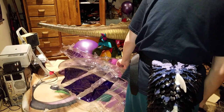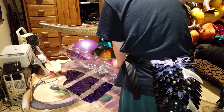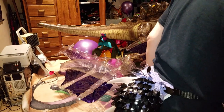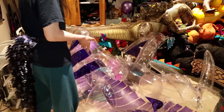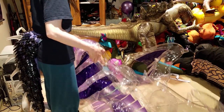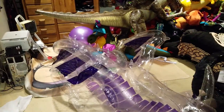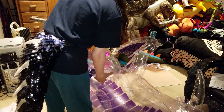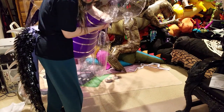Man, clear vinyl is very sticky, the way I like it. Sticky. Okay, so hopefully this isn't very long, it may be. I don't have much room for toys right now, because I have lots of other toys in this room that take up space, but you can see it. Go. Have a clear ghost dragon, sort of.